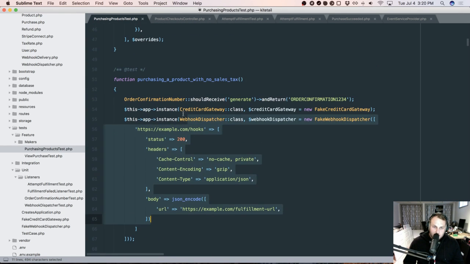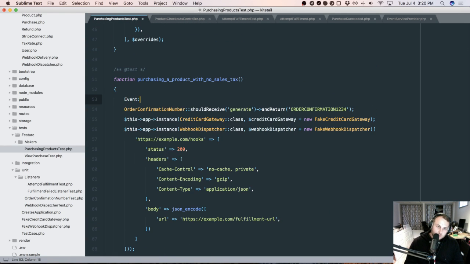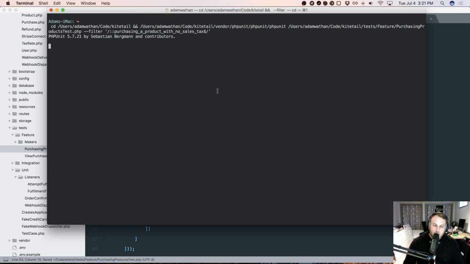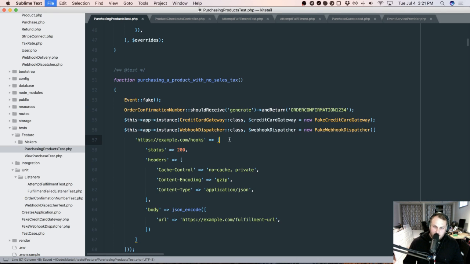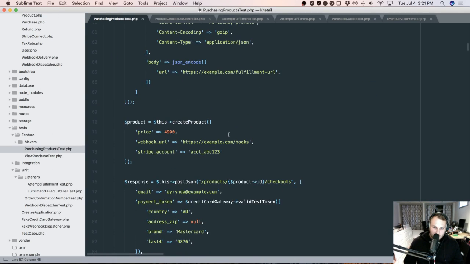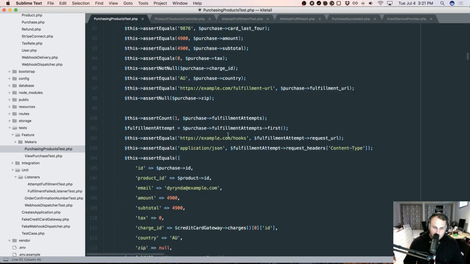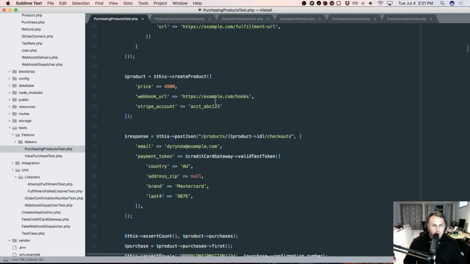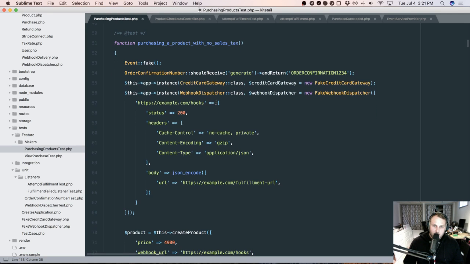So it's going to run through all the real event stuff. Now, if we were to do event fake here, so if we get the facade here, I think it's going to fail now. No, doesn't fail. I'm surprised that that doesn't fail. I thought when we faked events, they would not fire.